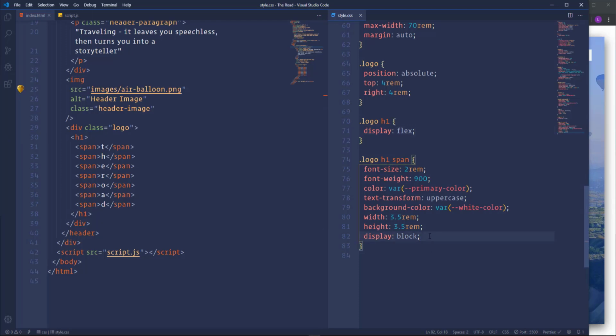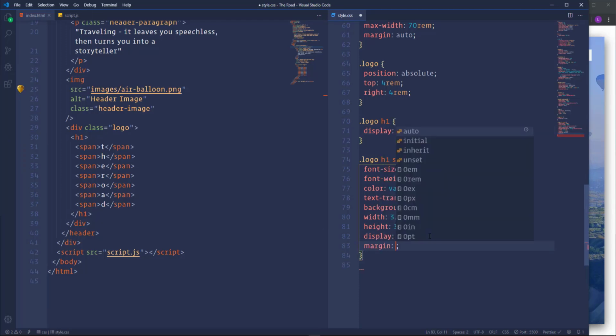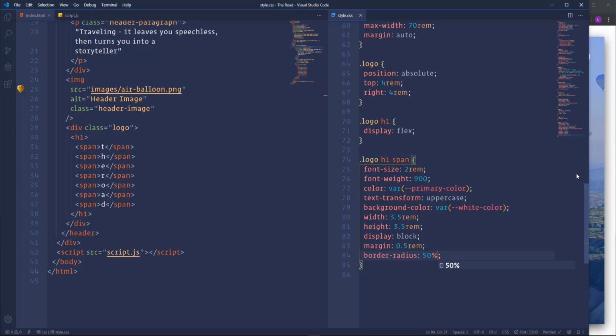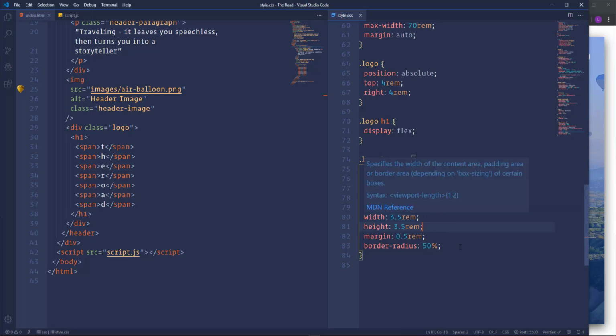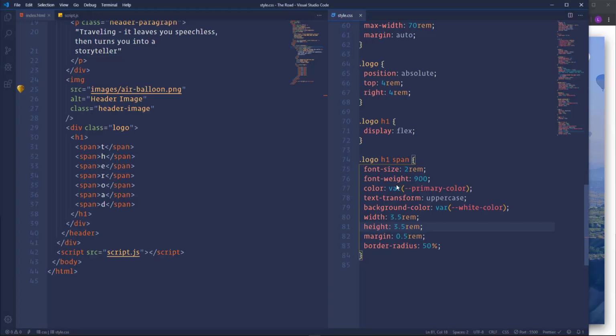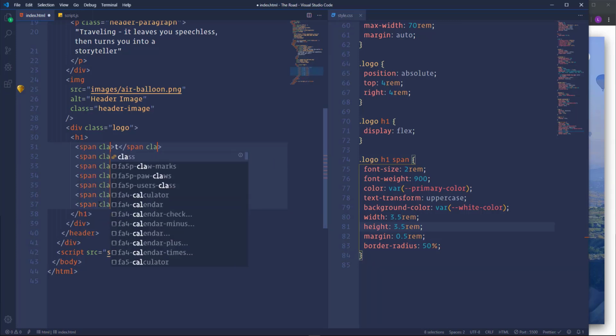Use margin with the value 0.5 rem, and then border radius 50%. Besides that, I'm going to get rid of display block from here, because right now these span elements are flex items and we no longer need this property. Alright, the last thing that we need here is to place letters in the center of those circles. For that, let's use again class center and assign it to all the span elements.